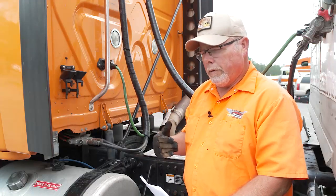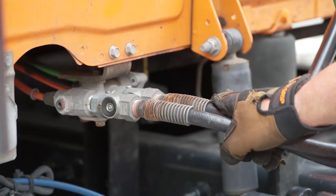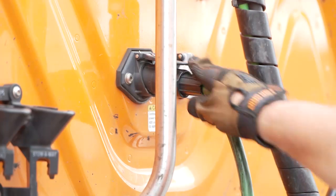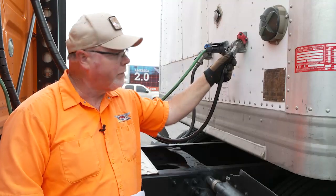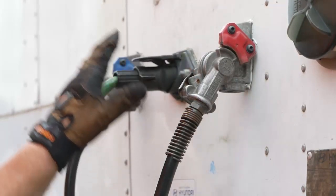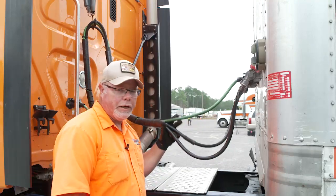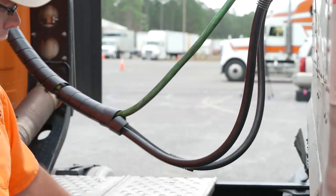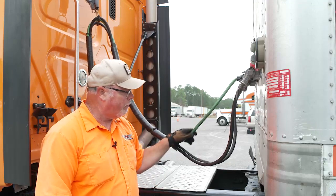Now we're getting into the truck coupling system, starting at the back of the cab. We have our air hoses — checking the couplings are securely mounted to the tractor. We check our electrical line and make sure the pigtail is securely connected, plugged in, and locked. On the trailer side, we're looking at air lines and electrical lines. The air glad hands are securely mounted, not leaking, and the rubber grommets are in place. The electrical line is plugged properly into the trailer and securely latched. The hoses should not be cut, chafed, spliced, or taped — they should not be pinched, crimped, or dragging against the frame. The electrical line should have no exposed wires.